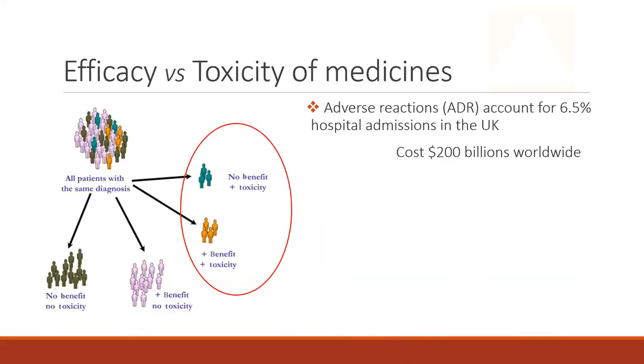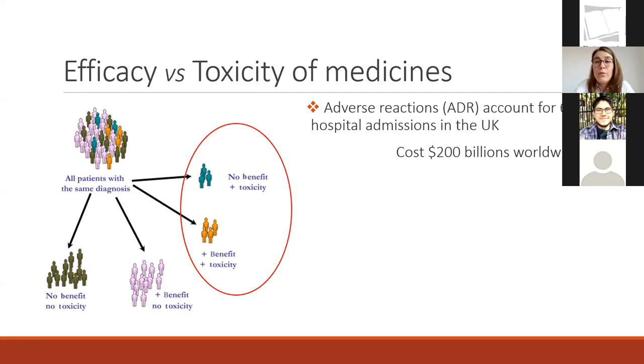When we study drugs or medicines, there are always two sides. What we expect from a drug is that it's very efficacious, or capable of treating the disease, and also ideally does not have any adverse reactions. But unfortunately, in the real world, that's not true. So we can see patients with clinical benefit, patients with no clinical benefit at all, and patients with toxicity or without toxicity.